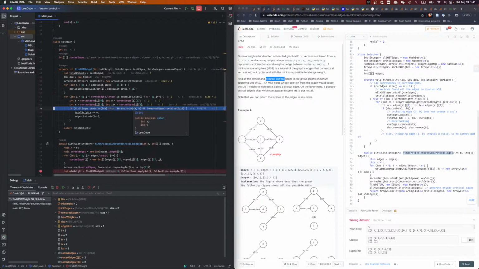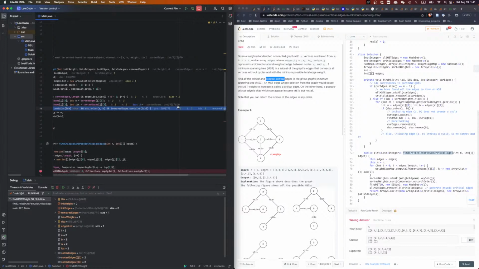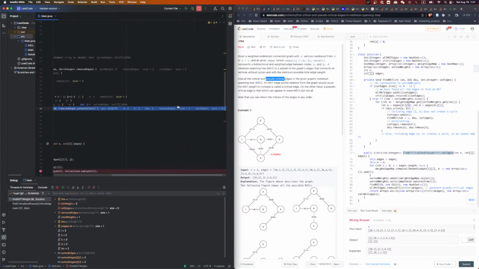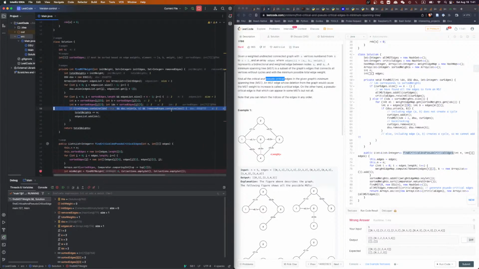AB is 2 3. So that should be fine because I have 1 2 in it. 2 3 shall be able to get it. Let's see. AB index. Removed edges, this is true.